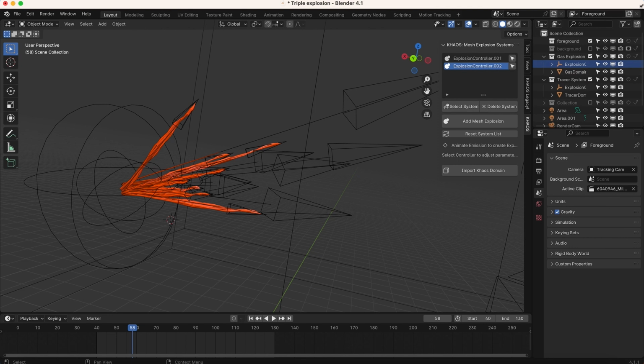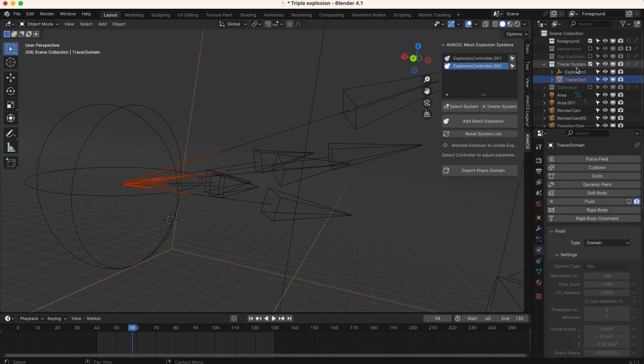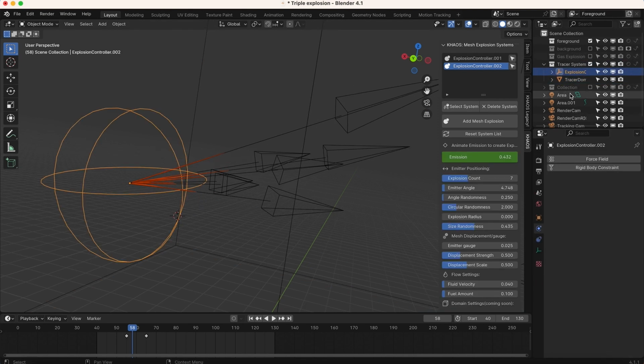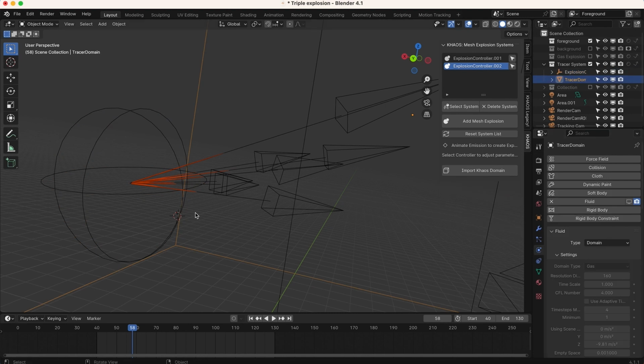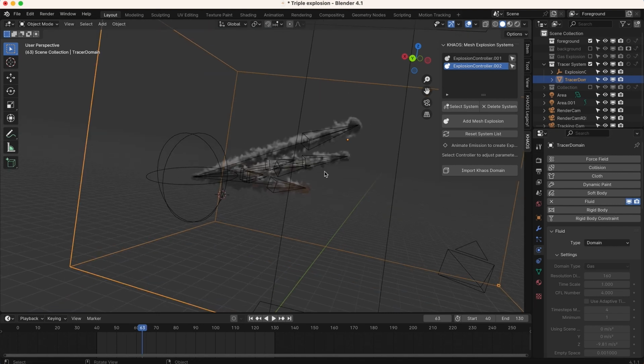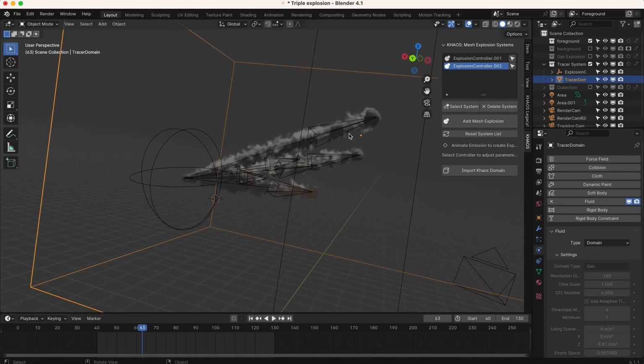I baked this tracer domain. So I'll go ahead and show you guys that by itself here. I'll select this domain, and I'll actually make a tutorial on how you can utilize separate domains to create a more realistic looking explosion. But yeah, here we go. So you can see here, this is kind of our dust blast that we've created to add some lighter smoke to our main gasoline explosion. And the reason I'm calling it a gasoline explosion is because the fire lingers a bit. This one is more of just a smoke simulation.